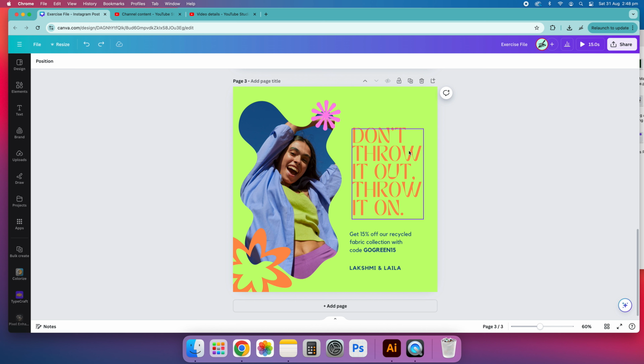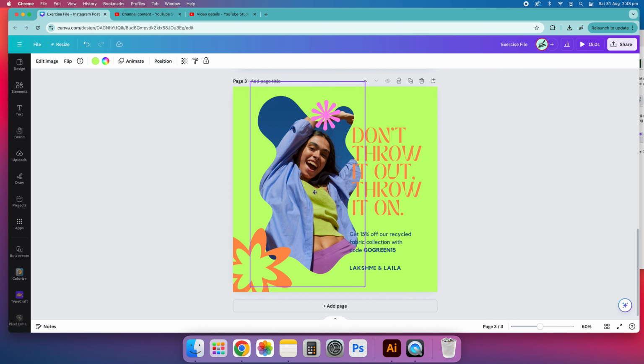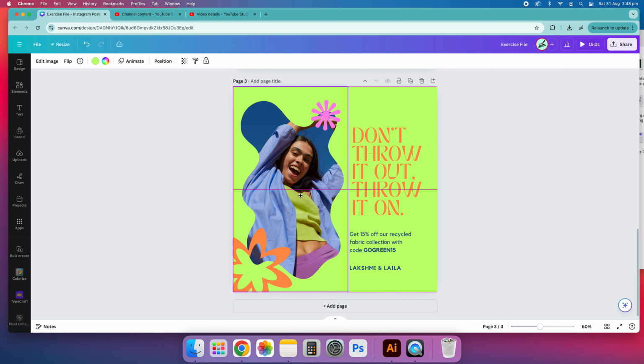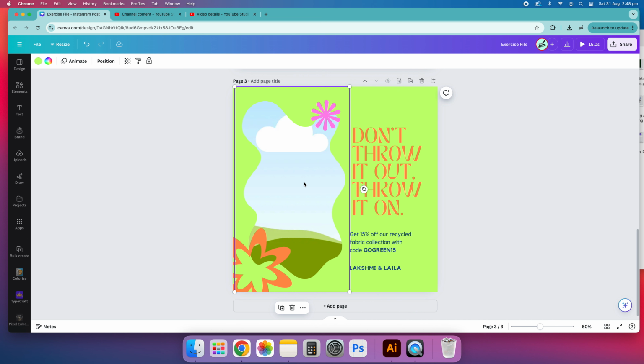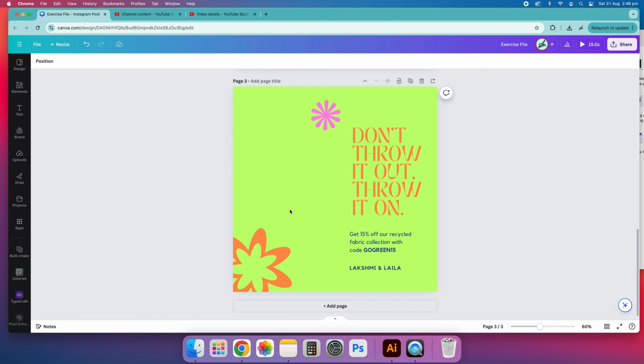So say for example you're creating a social media post and you've got an image that you want to use and it's in a frame, right? So maybe you don't like the frame that this image is in, or you don't have an image but you want to place it in something to make it look a little bit more dynamic to sort of match the aesthetic of the post. So the way you can do this is using the frames, and it's located in the elements window on the left here.